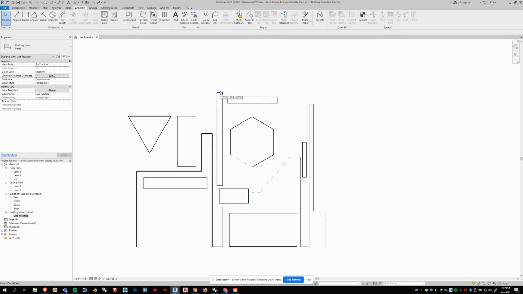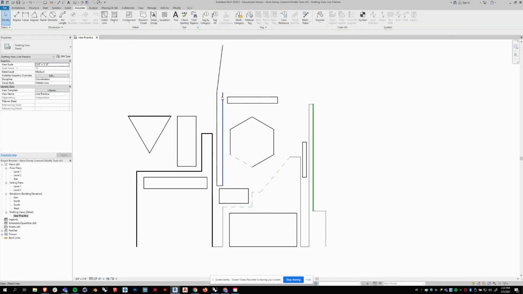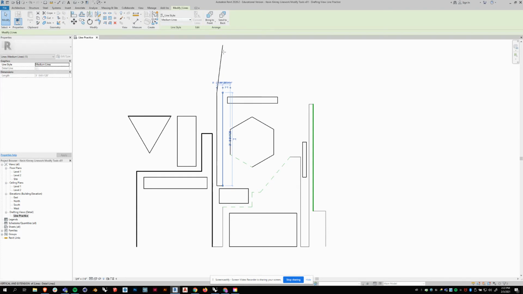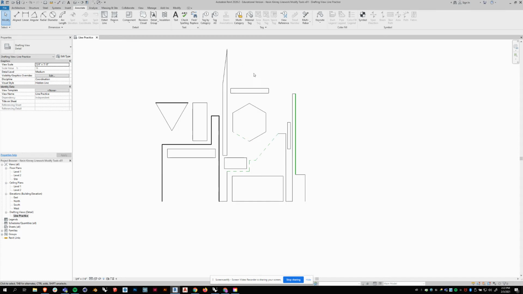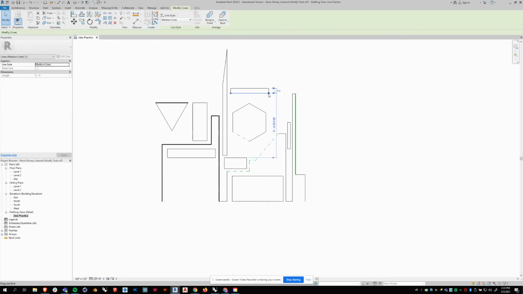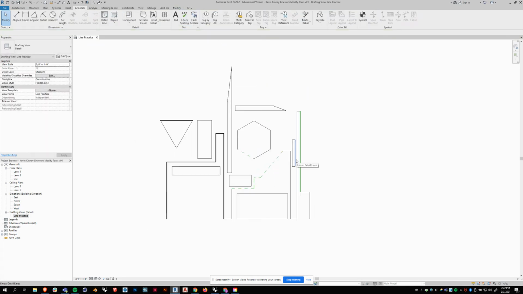Let's see what happens if I do that. So there we go. I just grabbed this line, I grabbed the endpoint, and I just dragged it in that case. So let's do that. I'm going to grab this one, grab the endpoint, move that over, grab this one, grab that endpoint, move that over. So that's how I am breaking from the orthogonal nature a little bit.